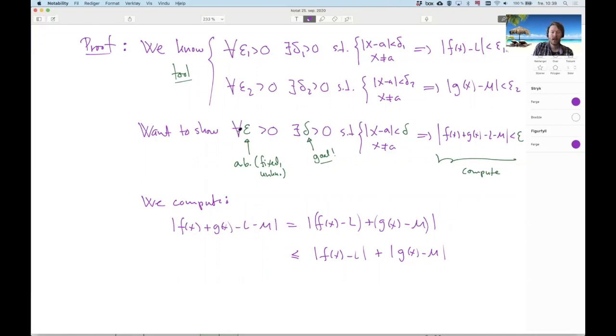Now, what can I do? I have here my green epsilon. He's arbitrary, he's fixed, so he's given to me even if I don't exactly know what he is. And I want to figure out what I can do to make this thing now less than the green epsilon. But notice here, whatever choice I do for epsilon one and whatever choice I do for epsilon two, I'm guaranteed the existence of deltas so that this expression here and this expression here are smaller than epsilon one and epsilon two, respectively, once these guys get sufficiently small.